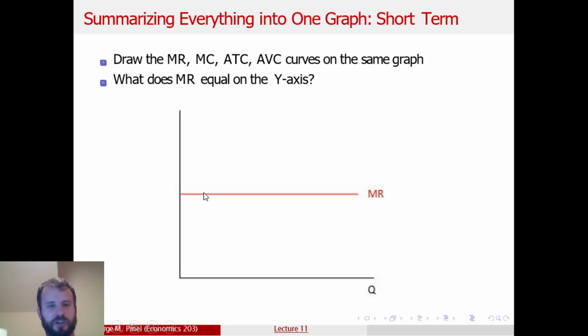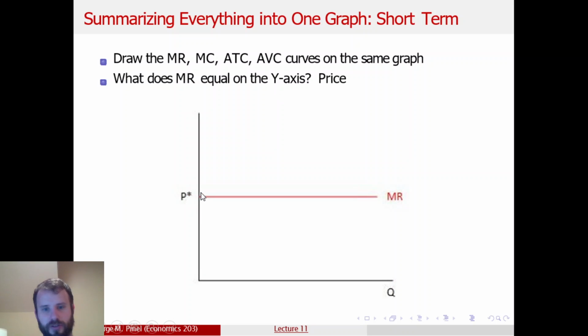What is marginal revenue equal to? If I give you a relationship where marginal revenue equals something for a firm in perfect competition, what would you say it is? Y'all should be saying it's equal to your price. Your P star from the industry problem, the normal supply and demand equilibrium, is going to be the firm's marginal revenue. It's going to be the firm's demand curve. They don't really have any say in price. They are price takers with perfectly elastic demand. If they raise their price even a little bit, they're just going to sell nothing.